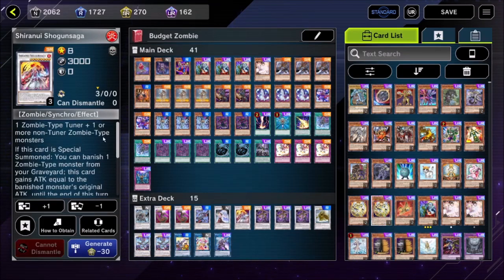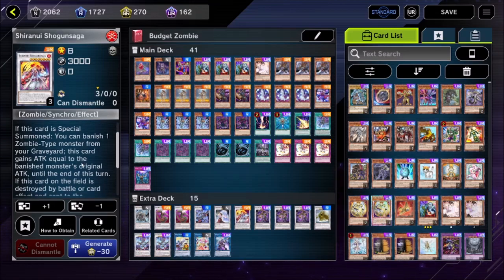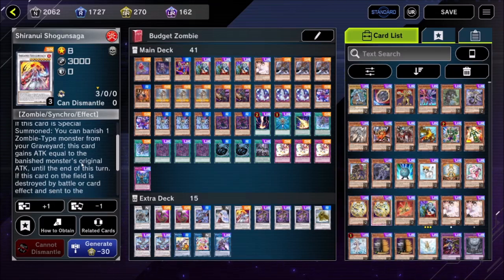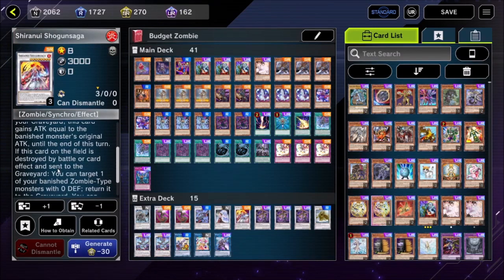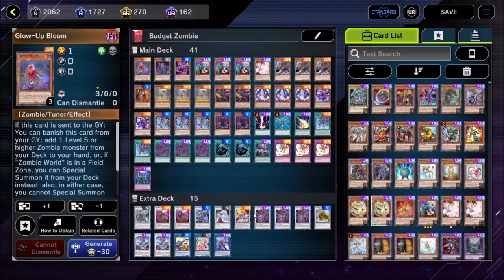Running 1 Shogunsaga, this is a zombie synchro monster that gets very big, because you can banish a zombie from your graveyard, and then it gains the attack of the original attack, which could be even something like 2800 if you banish Mazera. This can let you beat over things that are otherwise big threats. It can also return banished zombies to the graveyard, so you can cycle resources.